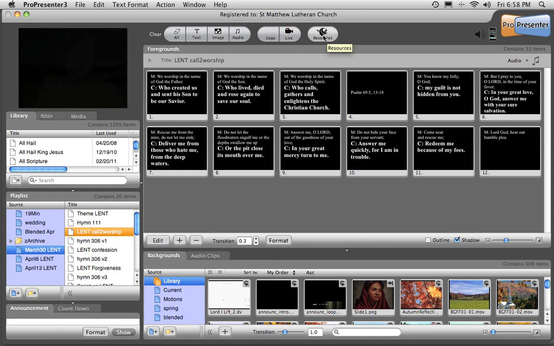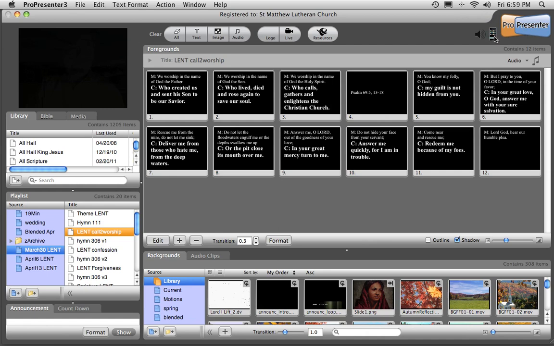Resources opens up a web browser and goes to their website. This is the volume of the program, which is different than the volume of the system. So sometimes when we're playing back movies or audio tracks, we want to make sure that this is almost all the way up and that this Apple computer is all the way up. So it can be where this is up and this is down, and you won't be able to hear it in the church. So you got to make sure both of them are up.